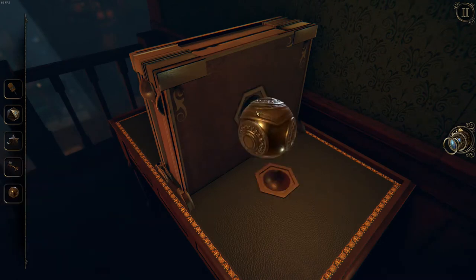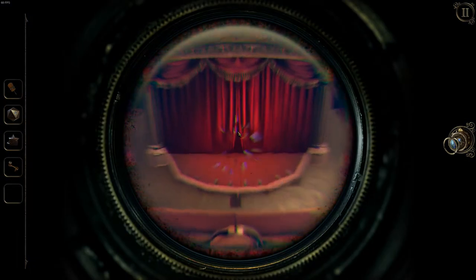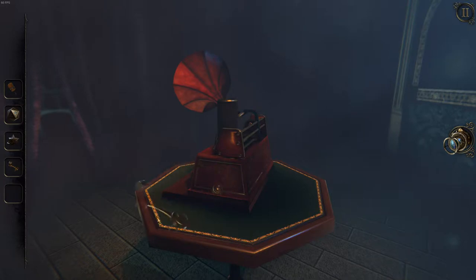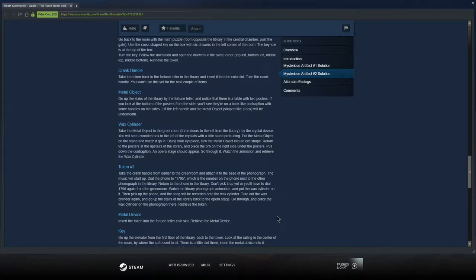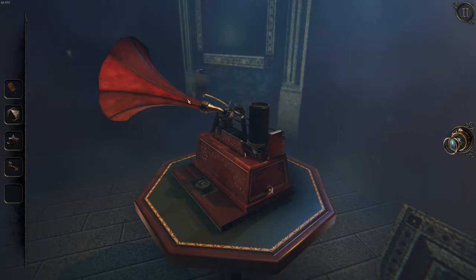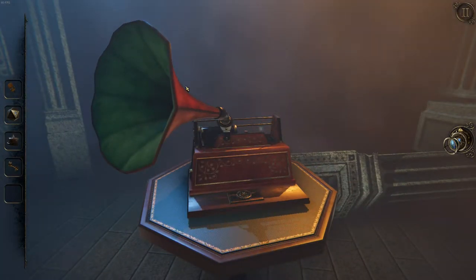Yeah, I think I put it here. Ooh, look at this. Oh, this thing again. Crank handle somewhere, maybe? Nope, okay, let's look at the guide. Where do I attach it? I don't. Am I blind? No, that just starts there again.